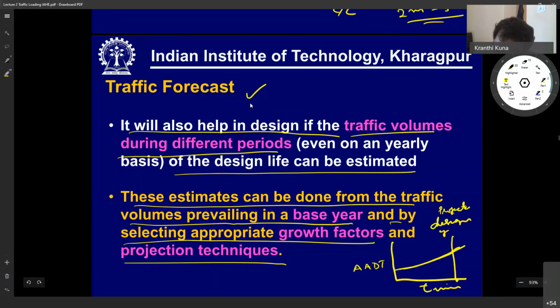Say, for example, this is 0, the present year, this is the end of construction, and this is the end of design life. Obviously there will be growth of traffic each year. What is this growth factor, and also what is the cumulative traffic, which is like the area of this curve, that we have to determine.